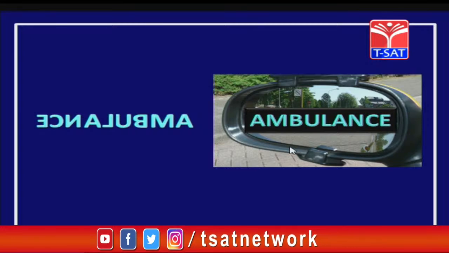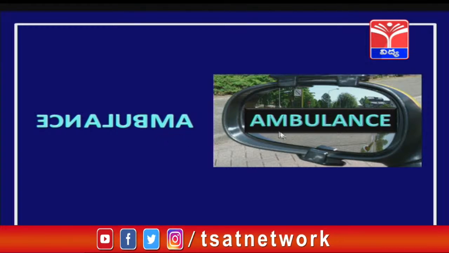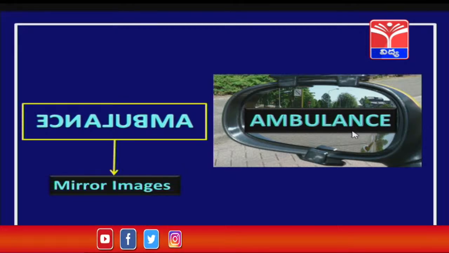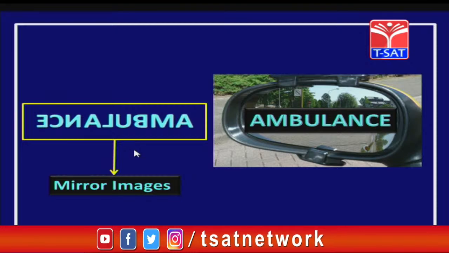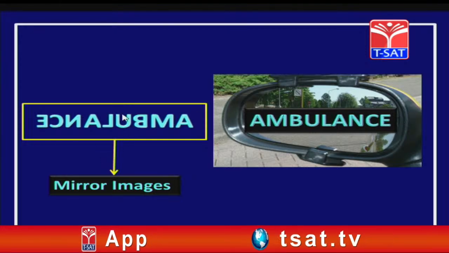Now can you notice any differences here children? Yes. Now if you notice here letter A and A both are looking the same way, isn't it children? Even M also, if you notice, they are looking in the same way, but notice children here B and here they are exactly in reverse order, isn't it children? So like that you can notice some more letters in this word also. Got it children? And this ambulance which is written this way, we generally call mirror images. Suppose this is the actual word, then in the mirror it looks like this, and we call these letters mirror images of these letters.